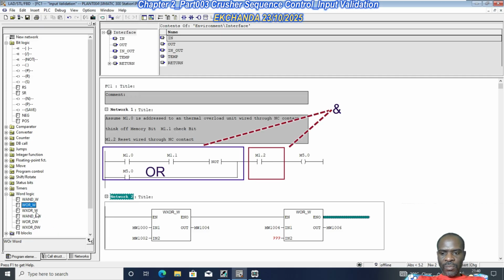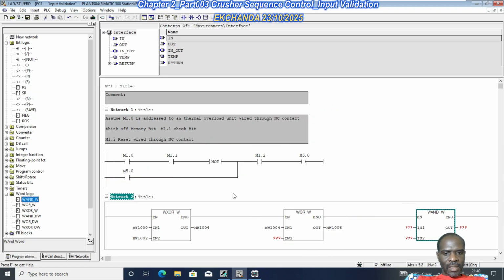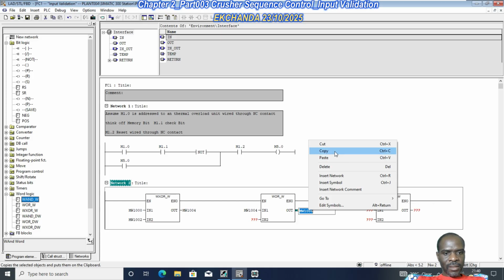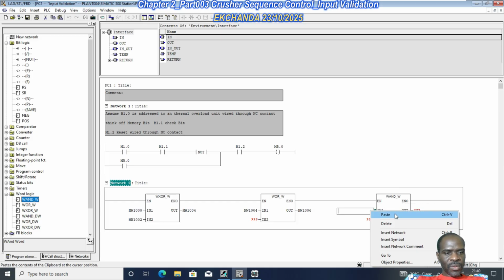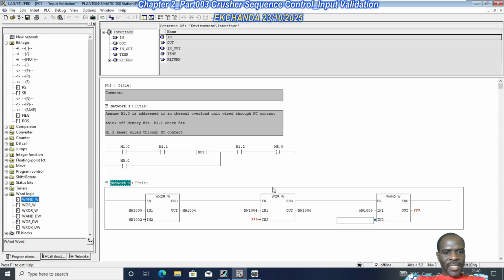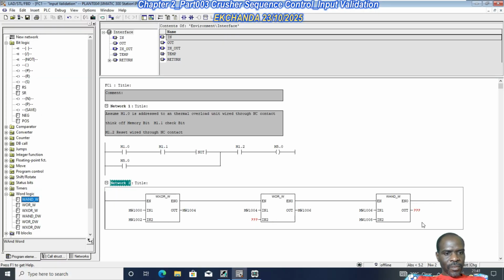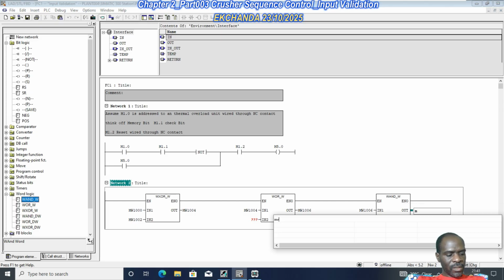Okay, so word AND, we get this word AND like so, and then what we'll do is we will get this bit right here, this word, as an input to the second function. Then we need a representation, a memory word for the reset bits, which we're going to call memory word 1008, like so, and then we're going to get an output. So this output word we're going to call memory word 2000.